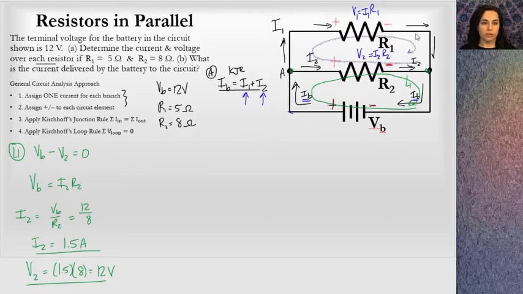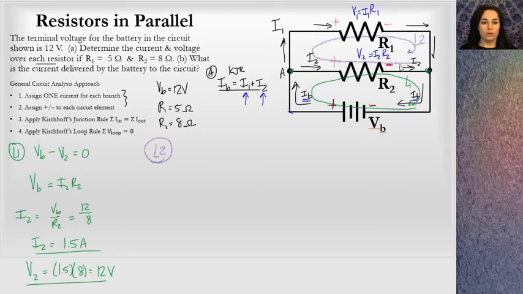I'm going to call this loop 2, and I'm going to apply Kirchhoff's loop rule for loop 2. I'm doing this because you don't have to include a battery in a loop at all. That's not a rule here. It just says any loop you choose has to sum to 0. So I can choose a loop with just resistors. What I'm going to do is follow the direction of that loop and follow the signs that I've assigned on those circuit elements in that loop.